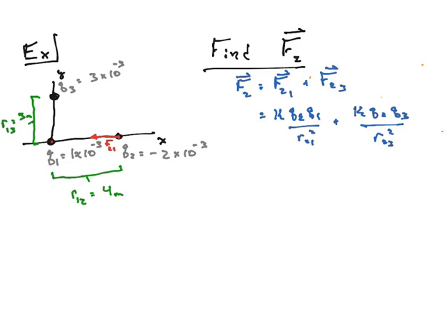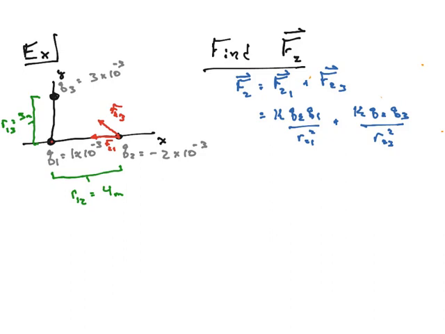Okay? Now, pretend Q1 doesn't exist. Only 2 and 3 exist now. What do we know? Well, Q3 is positive, Q2 is negative, they're attractive. So the force felt by 2 due to 3, remember it's always along the line between the 2 charges. So Q2 will feel a force this way due to Q3. So that's our F23.